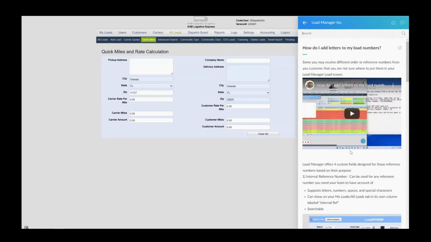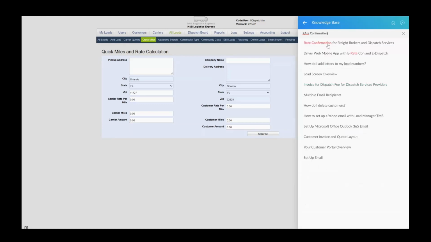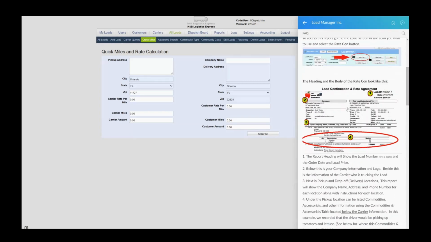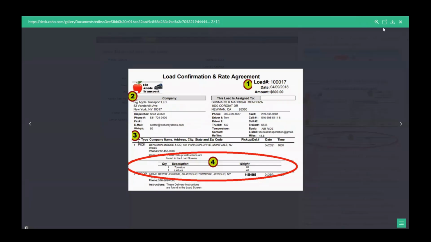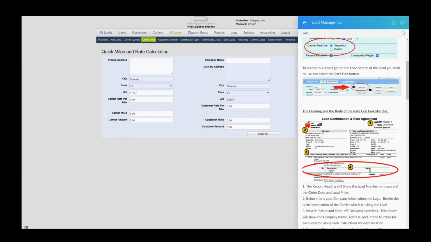YouTube, yes, I have a whole bunch of YouTube videos that we offer. And then we also do something like, let's say you want to know about our rate confirmation, right? You just want to know what that looks like. I have a detailed list of where every single piece of information is in the rate confirmation, where it's found, and how to modify it. And it's all very simple. You see, I have one over here, and so on and so forth. And we have this for every report that we have in our system.